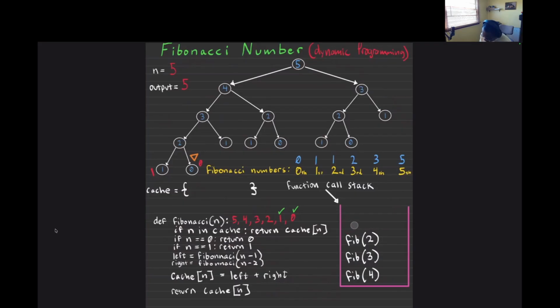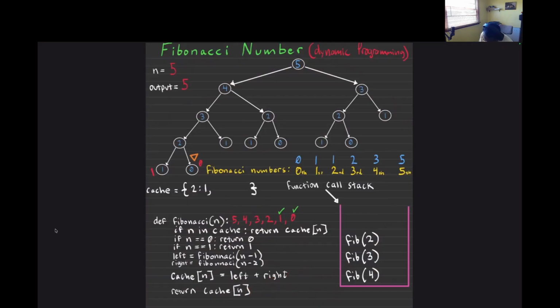And what called fib of 0? Fib of 2, okay? So fib of 2 now just got returned, well, we have to update the cache first. So fib of 2, so cache of 2 is equal to left plus right. Left was 1, left returned the value 1, right returned the value 0, right? So I can update our hash map to have fib of 2 returned 1, okay? All right. And we update the cache and we're going to return it, okay?